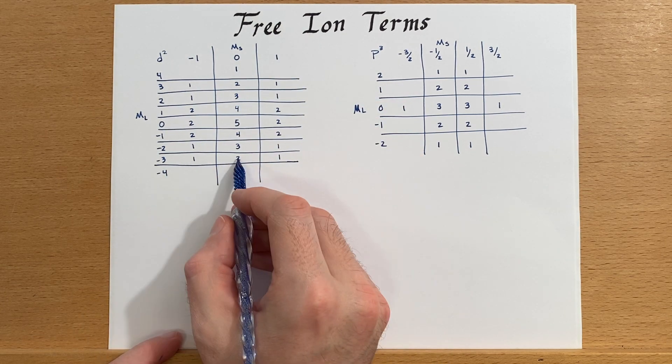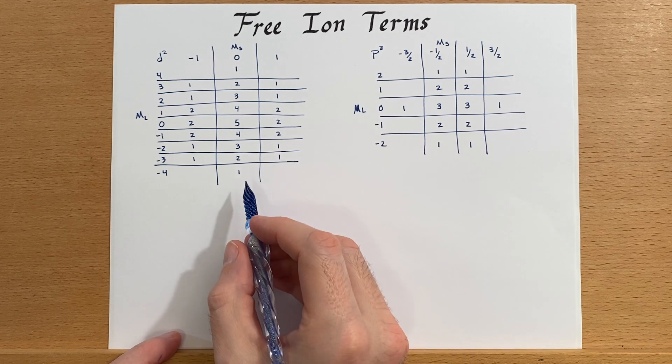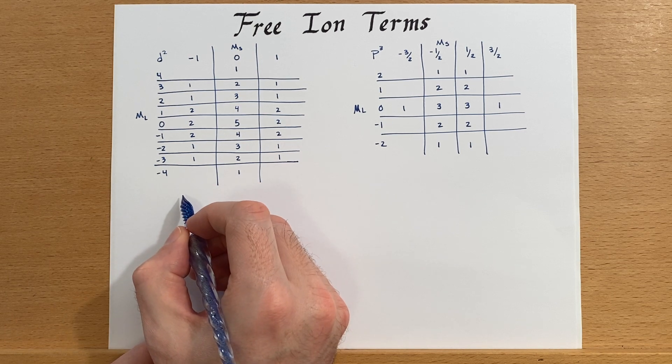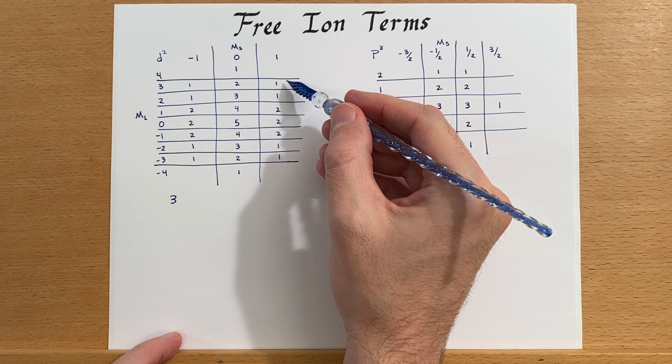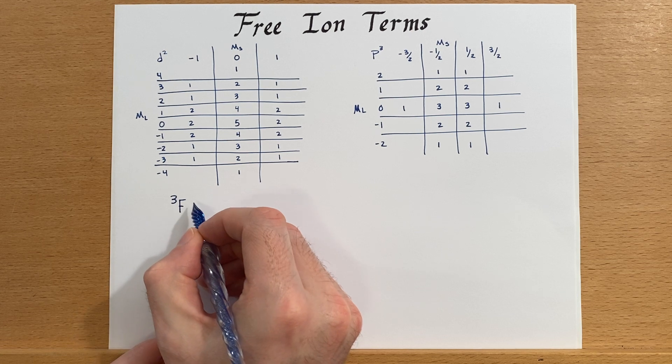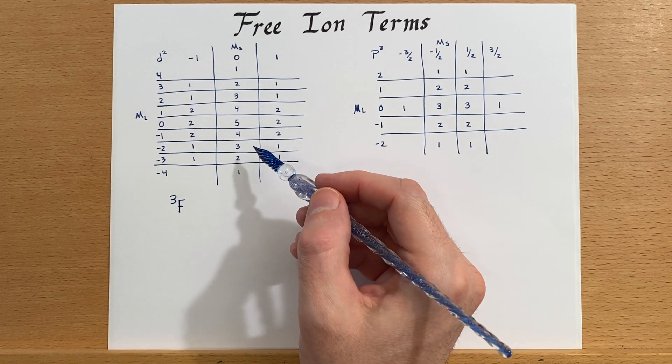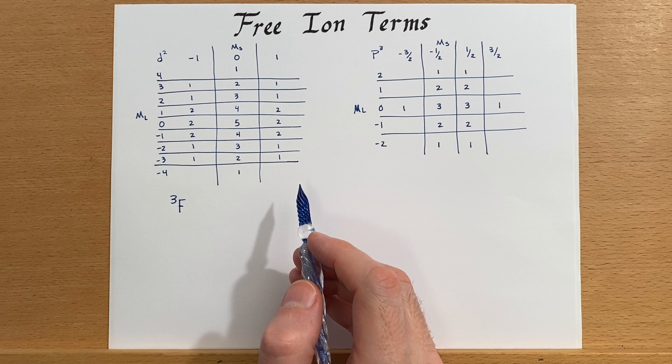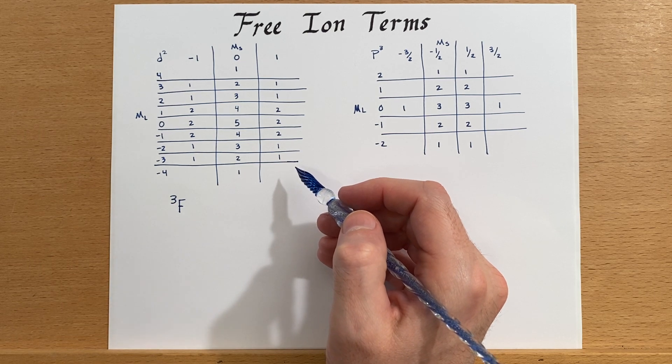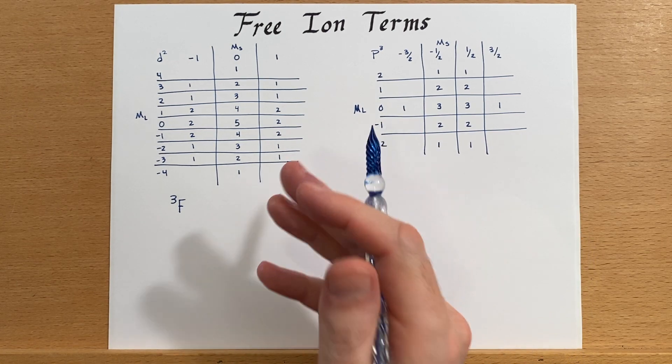and you can see that there's a large kind of box here. That box is three states wide, and it is one, two, three, four, five, six, seven tall. Since it is three wide, it is a triplet state. And since it is seven tall, the term is F because that corresponds to an L equaling three. And so that's where it comes from. You can kind of think of that as being like an F orbital and F orbitals have seven positions.